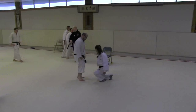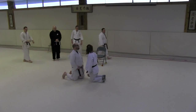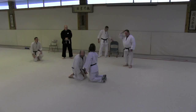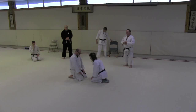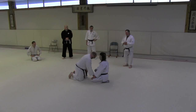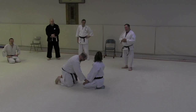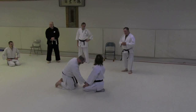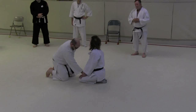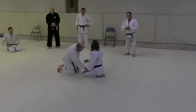A fine attacker. Okay, so the next two are still kneeling, still getting pinned, but now it's from a mirror hand. So that's what's different on these two, is mirror hands, this side first. So now he's got me, and now I don't have the option to move that way because this is the side that's pinned.